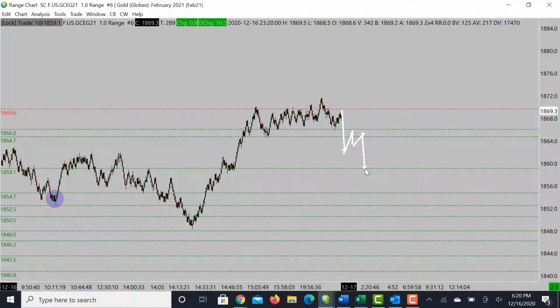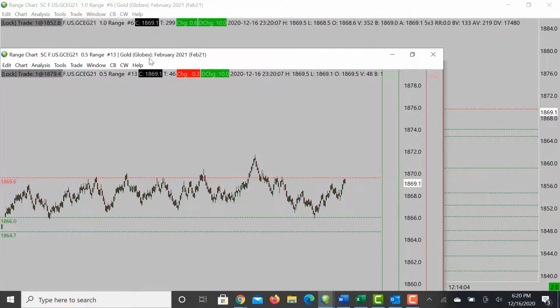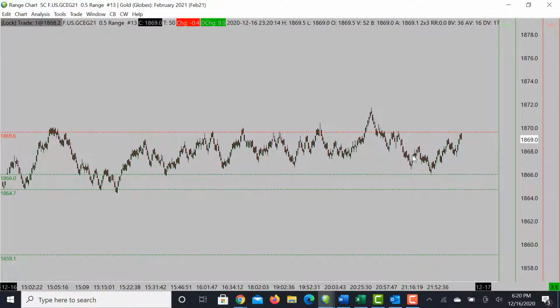We did have a nice day on gold, good opportunities there on gold. But again, we're coming right into a consolidation. Want to play that by selling high and buying low. Let's take a look at a 5 tick here real quickly. We are coming right into our level of 69.6 and rejecting that price right now. As we can see, it is rejecting here as resistance. If we do get that continued rejection, look for the market to pull back down into its levels of support.